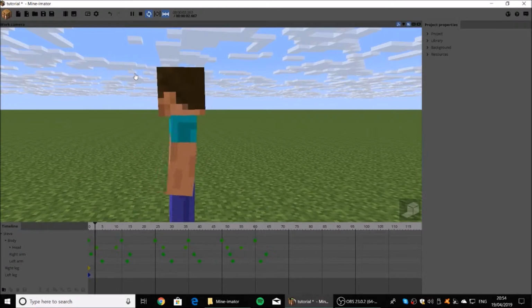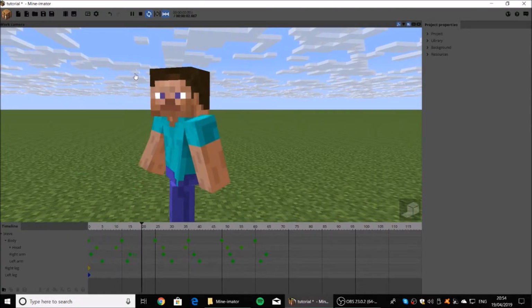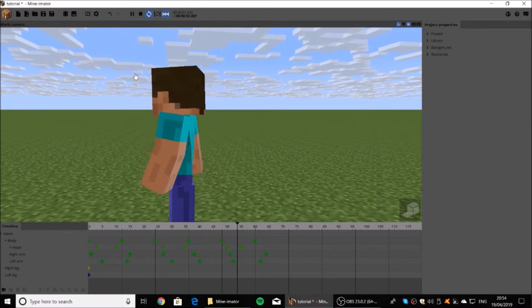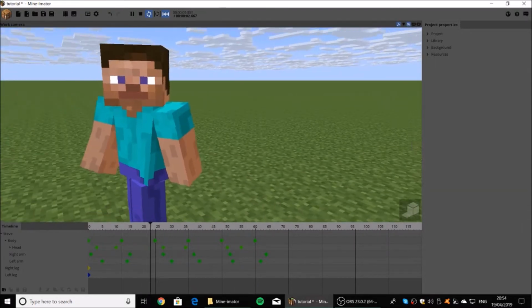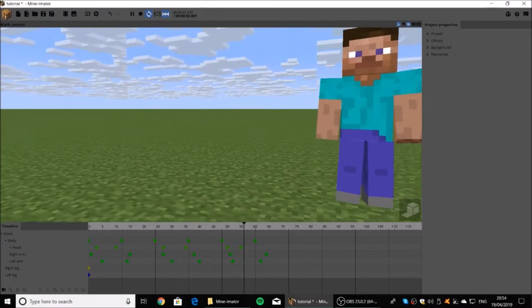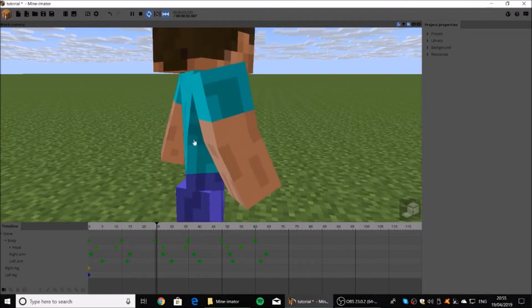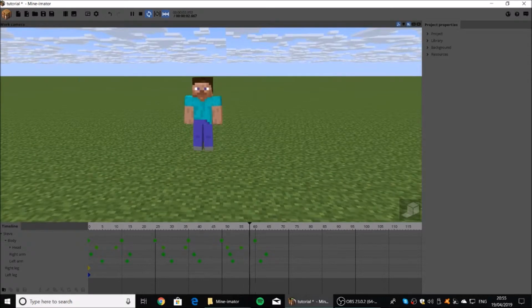The head is moving separately from the body, like it's a different entity, which kind of is. It's a different entity where it's moving separately, moving differently. It's moving in conjunction, but at a different time. So are the arms. The arms are moving a bit differently. You can see that they start a bit later and end a bit earlier. It just makes it look more realistic, as you would say.